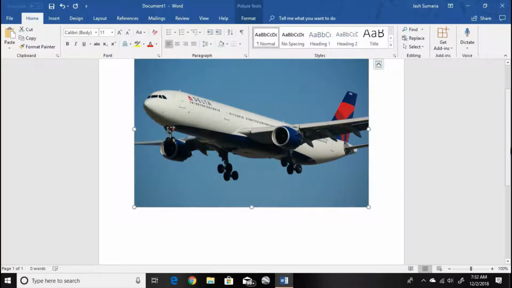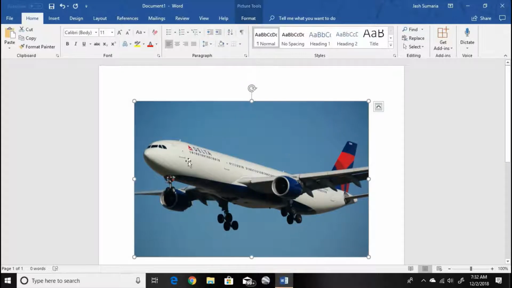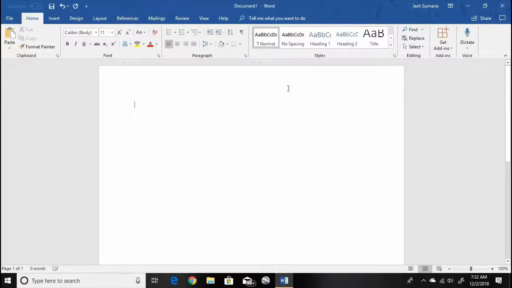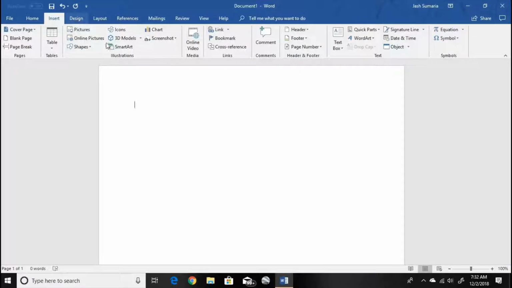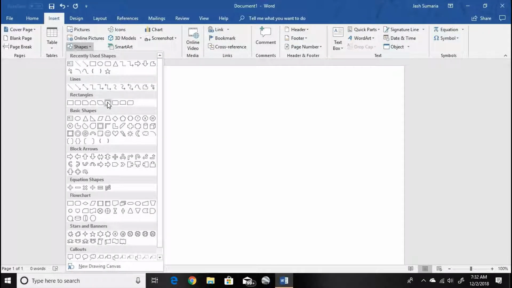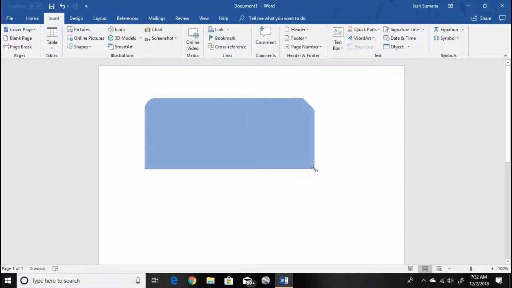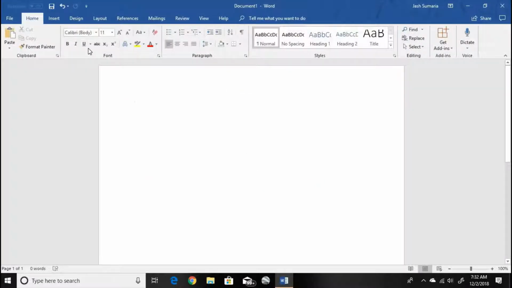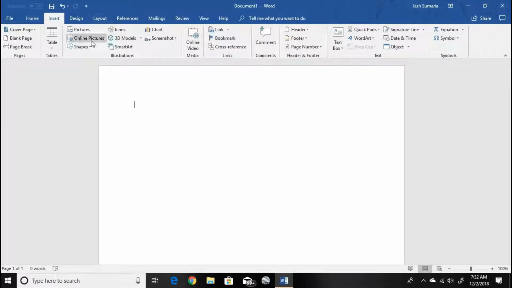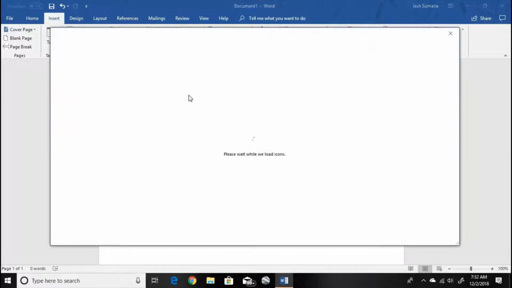That part, just delete it, and you have your good looking Delta Airbus A330. So let's just delete the picture, and then back to insert, and you can also insert shapes. Just draw it. We'll be going through more of the shapes and all in later videos.